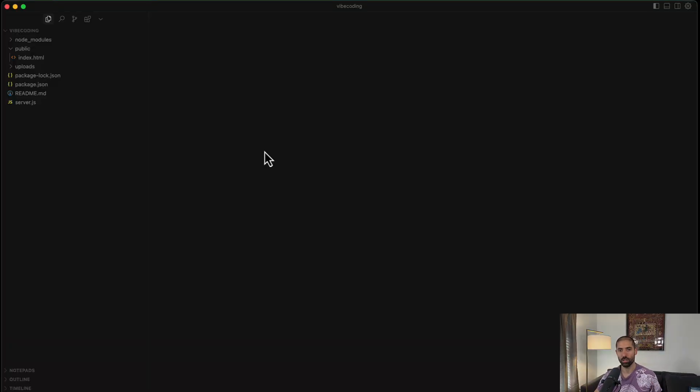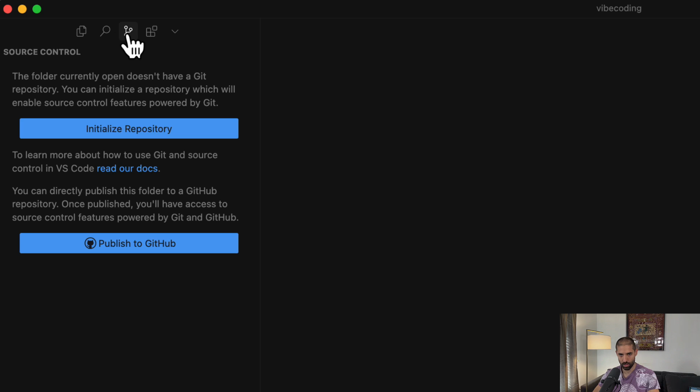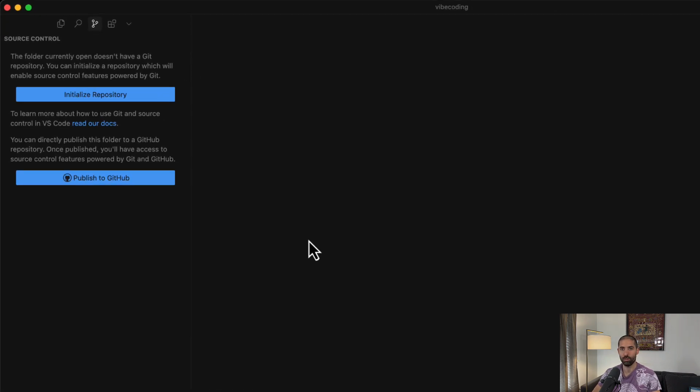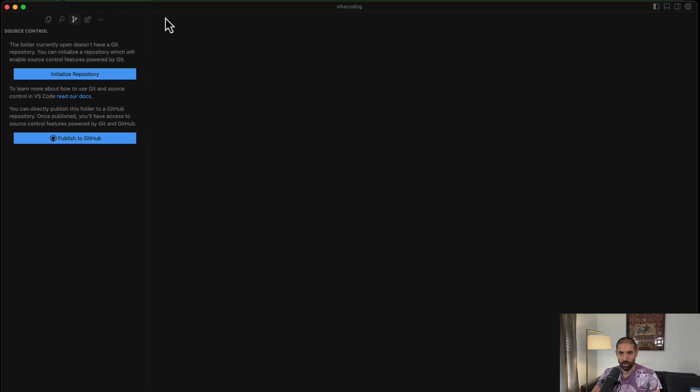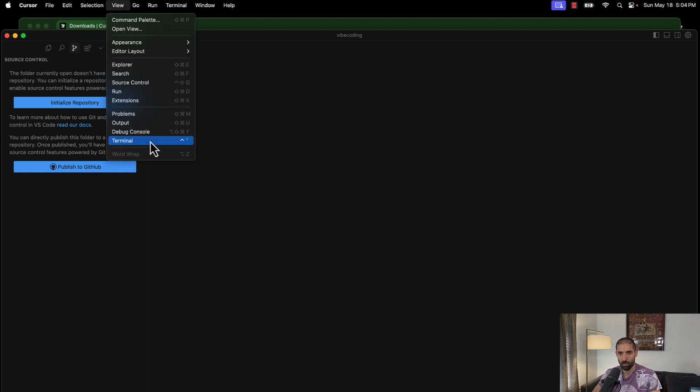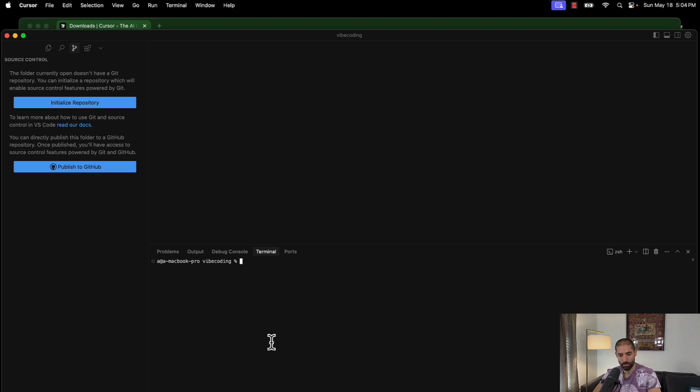Here we are back in Cursor, and we're going to set up our project to be tracked using Git. There are a couple of ways that you can do this. For example, this pane in Cursor comes with a few buttons that you can click to quickly set it up, but I don't like the way Git is set up using this approach. I prefer to set it up myself on the command line or the terminal. So I'll show you the way that I like to do it. And if we come over to the View menu within the taskbar, there's an option that you can select that will pop open a terminal. And you can also pop this open using a keyboard shortcut, Control-backtick.